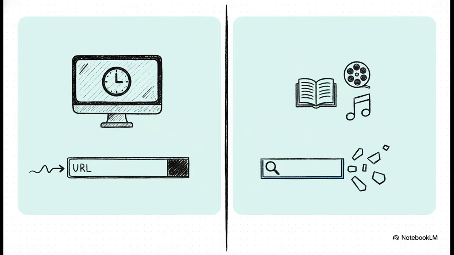So let's break this down. Think of it as two different worlds, living side by side. World number one is the Wayback Machine. Its only job is to answer one question: what did this website look like in the past? And you search it with a web address, a URL. World number two is the General Collections. This is where all the books, movies, music, all that stuff lives. And this world you search with keywords. So when you put a keyword into the Wayback Machine, or a URL into the General Collections, that's exactly why you've been getting zero results.